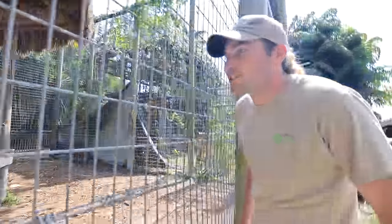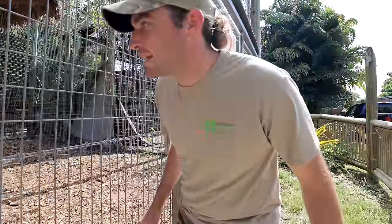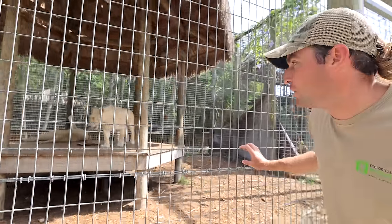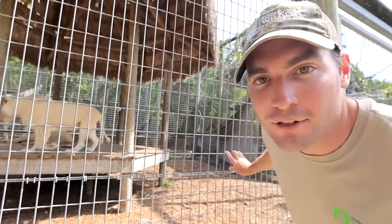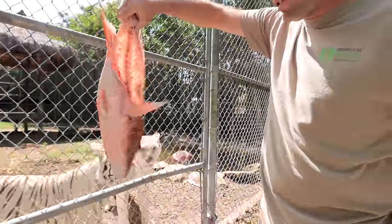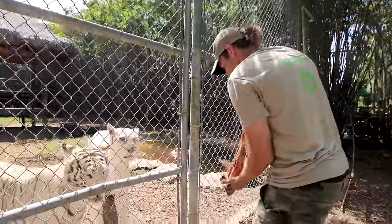So Max has dropped the fish in his grumpiness, and I don't really know if he wants to eat right now, but he definitely will crunch on it eventually. But now Dana has come down and swiped the fish from him, and now she is able to get a little feast for herself. All right, so the lions weren't too interested in it, so maybe we've got to get it to the tiger girls.